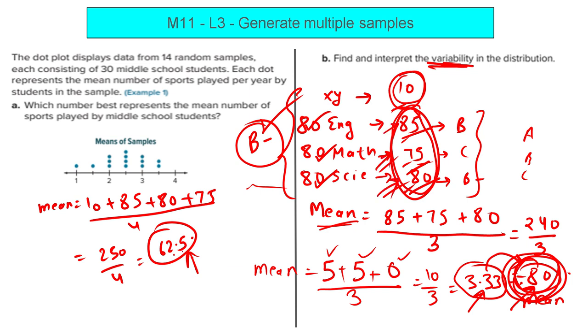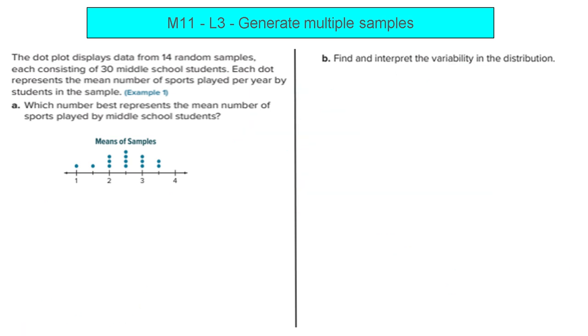So I will say the variability of this mean is more. The difference between this mean and the numbers is more. That's why it is not a good mean. So we have to do all these things in this lesson. I will do it step by step. Okay, do not worry, it looks like too much, but it is not. We will do it in 3 steps.